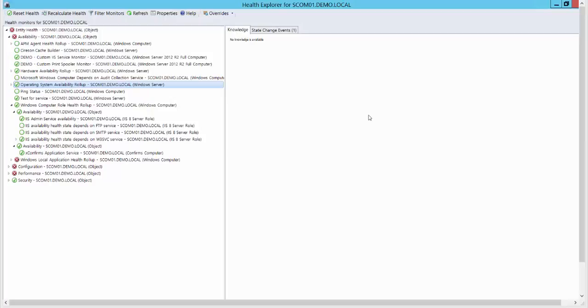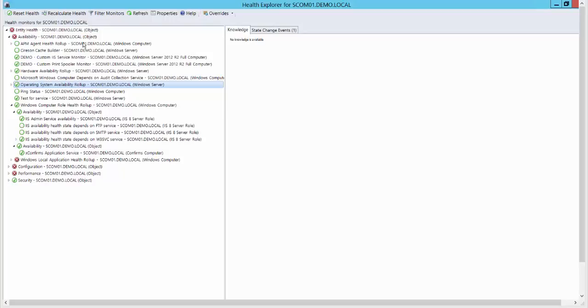Savision Live Maps for System Center 2012, adding classes to live map dashboards with indirect relationships. Looking at Health Explorer and Operations Manager for the Windows computer object, we see several different classes that typically are supported by different groups in your organization. We have an operating system class, an IIS server role class, and then we have an application service, which all reside and are hosted by the Windows computer class.